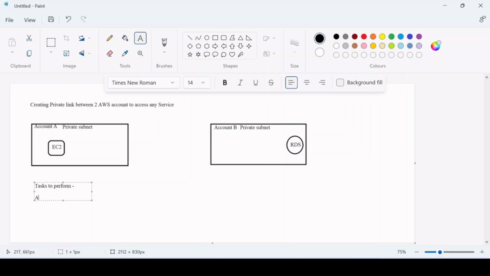So we need two AWS accounts, account A, let's say, and account B. Let's write down some points for account B. For example, we have an RDS on account B, and we have a web server or any EC2 server on account A. For this demo, our requirement would be to connect to the RDS service from EC2, which means from account A, we will be creating a connectivity towards account B. So on account B side, we need an RDS. Okay, that's there.